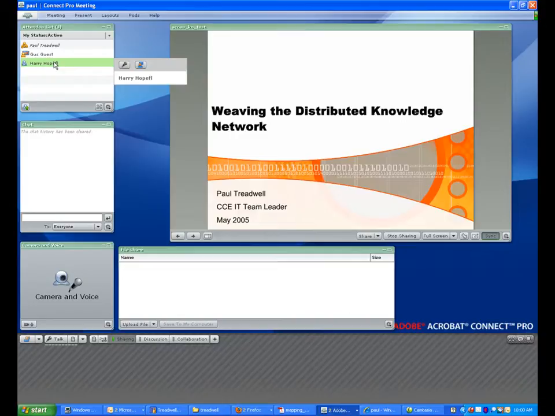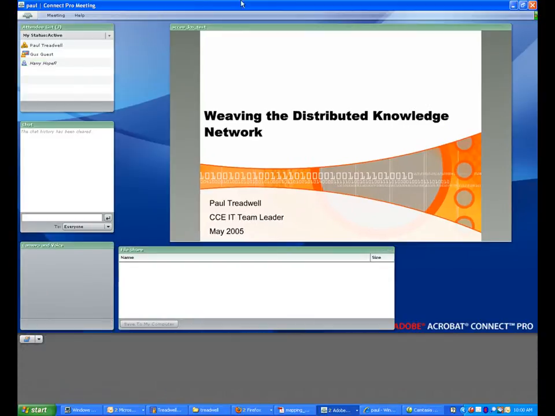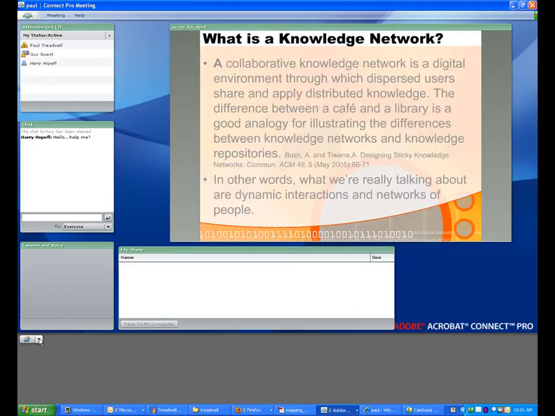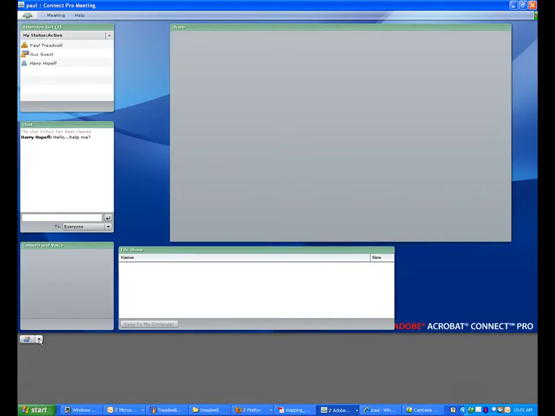So let's take a look at what it looks like from a participant point of view. I've switched my screens, and here I am as a participant, and you'll notice that I cannot do anything to the pods. I can chat, I can't manipulate camera and voice. If there were files, I could download those files, and I can raise my hand. So presenters and hosts have the ability to advance the slideshow that we're sharing here on the share pod, and close those things out if they should desire. Participant, again, is just sort of following along.